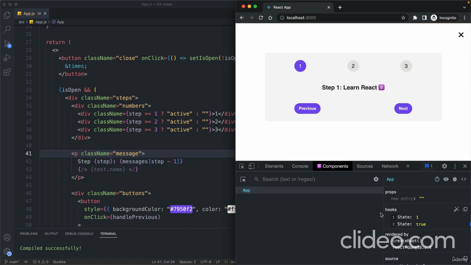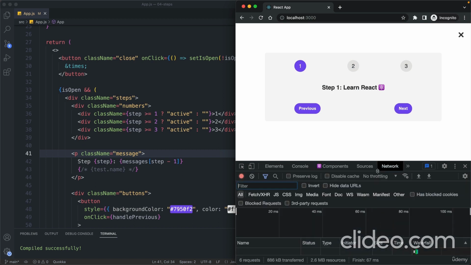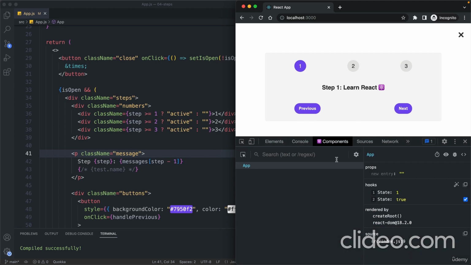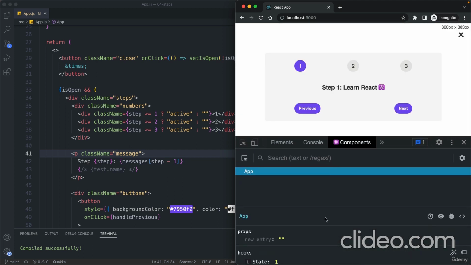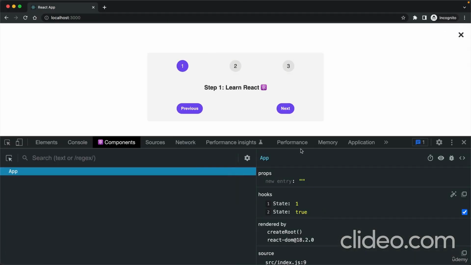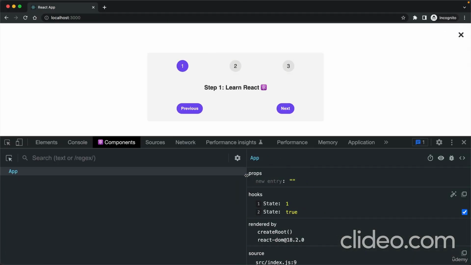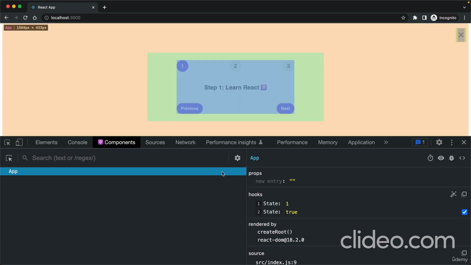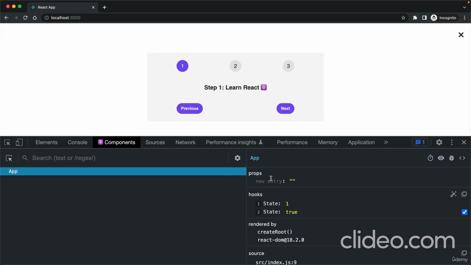The point here now is that we can take a look at all the state that is inside each component. Let's make this even a bit bigger here so you can actually see. Well, that's maybe too big. Or I can also make the entire window bigger. So just like this. You see here that first we have props, which is for all the props that the component that is currently selected is receiving. And in this case, we of course are receiving no props, so nothing there.